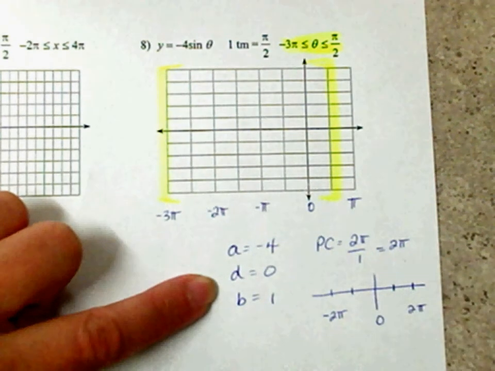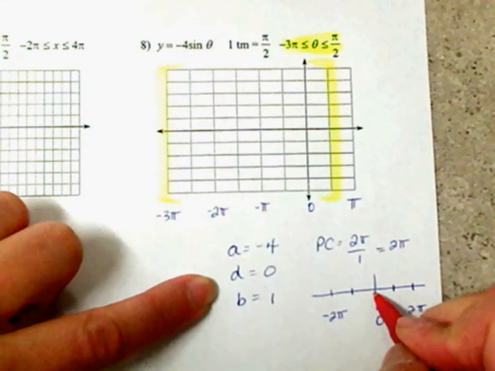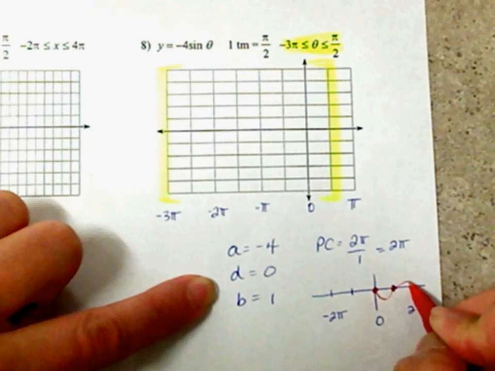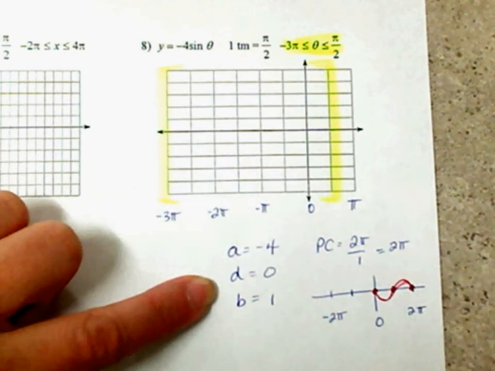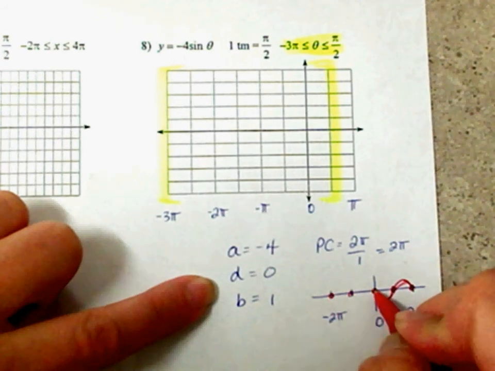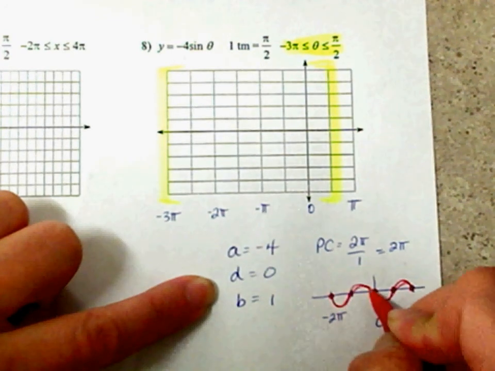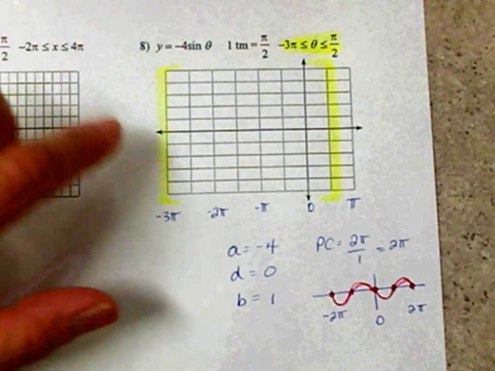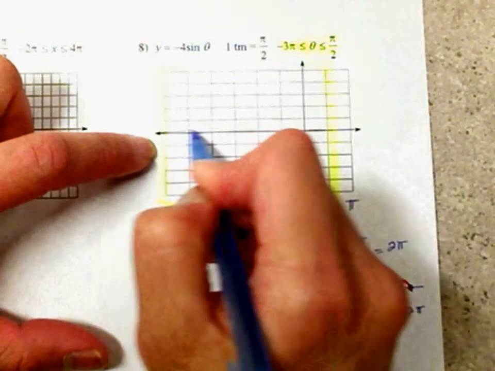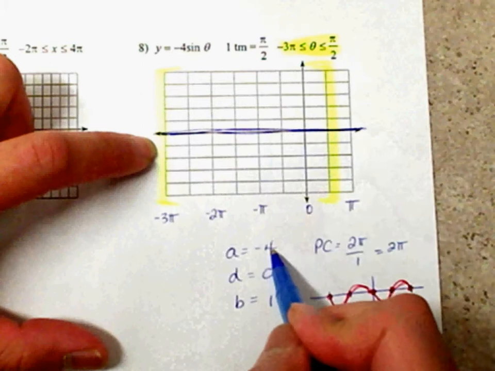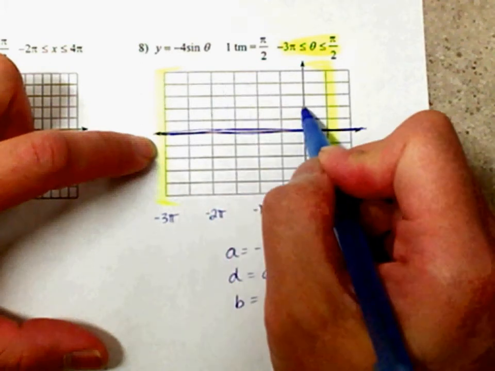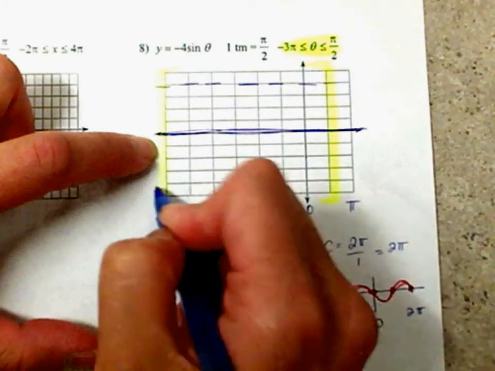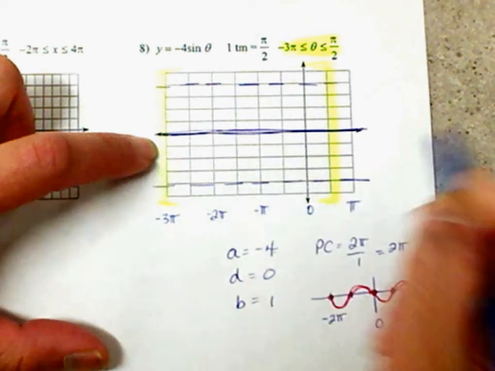Negative 4 sine starts at 0, except because it's negative 4, you're going to go down. See, here's my 3. And you can kind of see the pattern, okay? 1, 2, 3: down, up, down, up. So there you have somewhat of a pattern, and you can just base off of that. Now let's go ahead and graph our vertical shift, which is 0. A is 4: 1, 2, 3, 4, draw your dashes. Go down 1, 2, 3, 4, draw your dashes. Okay? And let's transfer our graph.